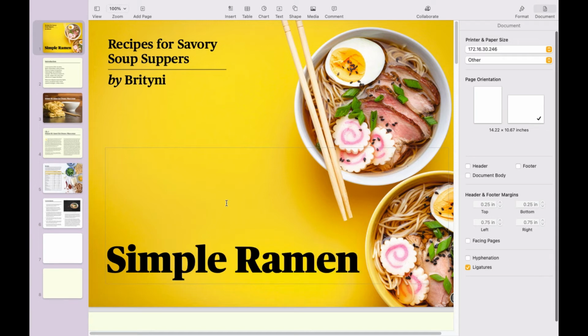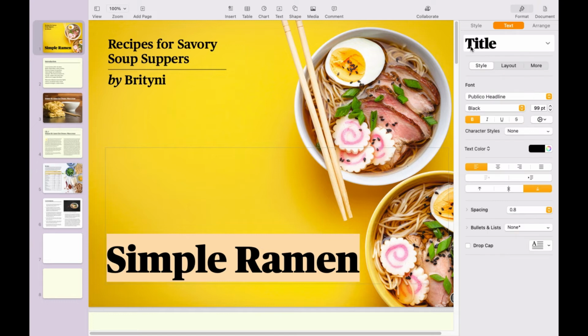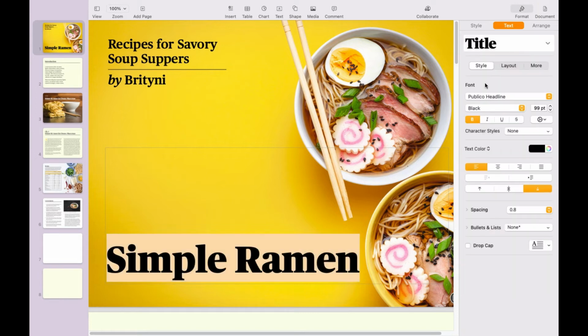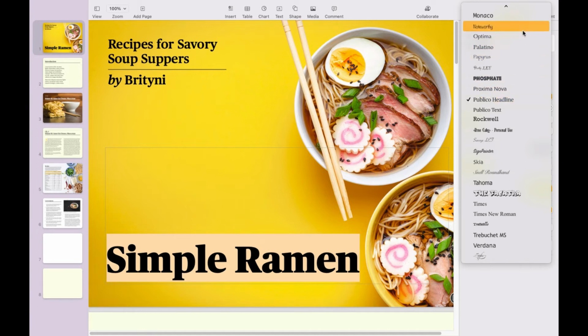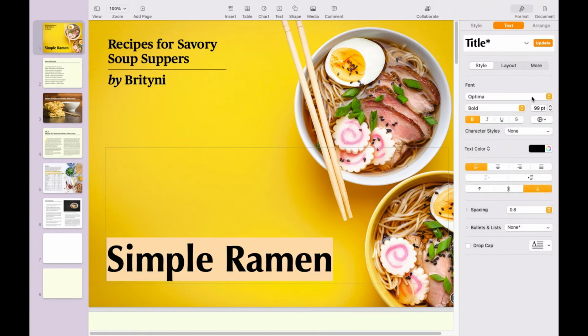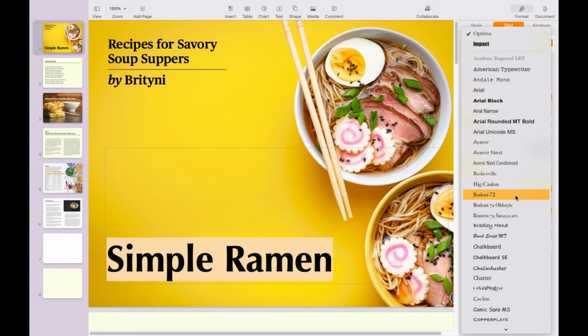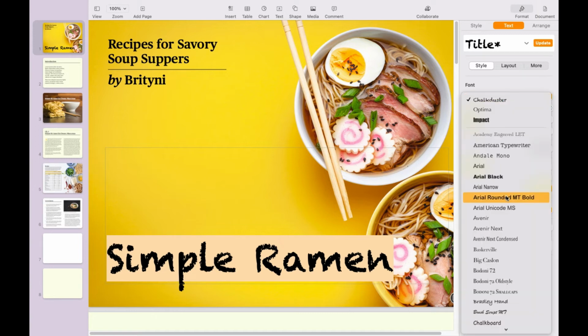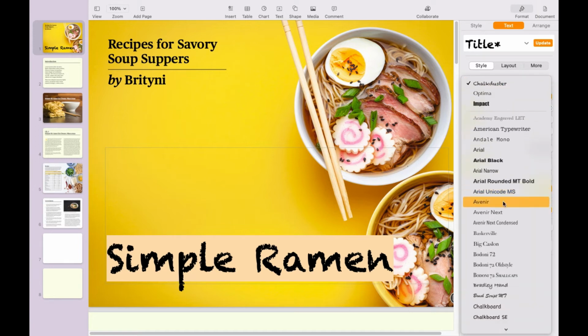And then if I don't really care much for that font, I like to highlight things just in case. Go over to Format, and right now it's set in the title style, which is fine. I can change it to any of these if I prefer them, or if I like the size of it, just want to change the font, I can click Font and then find something that might fit the mood a little better. There's Chalk Dust, or I don't know, that's just Comic Sans, but chalk.